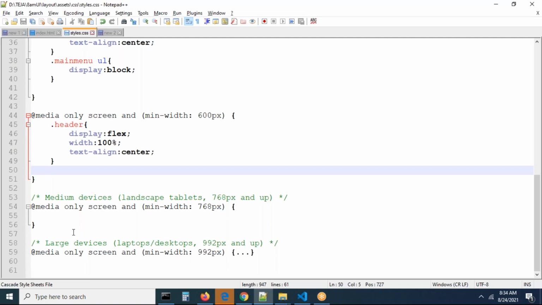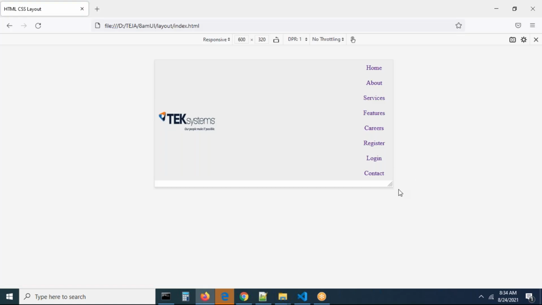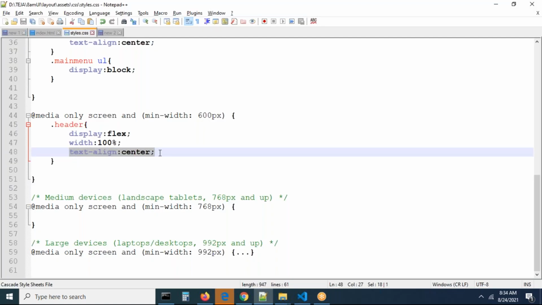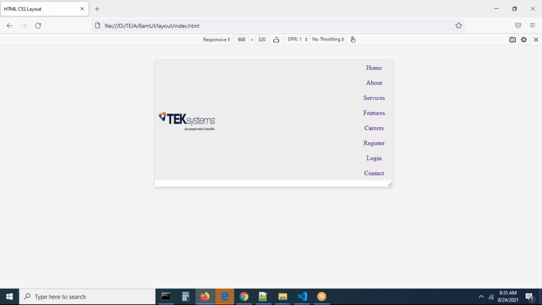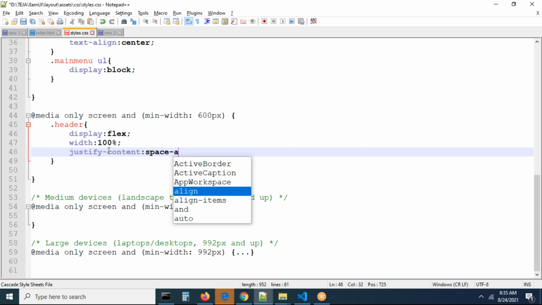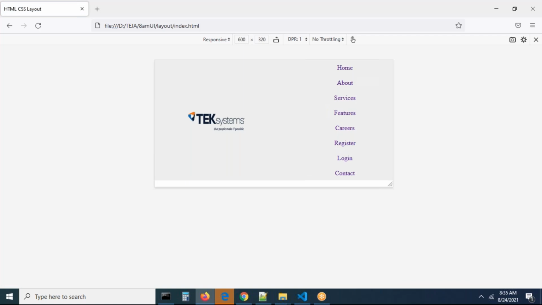But what do you want to do exactly here, right? The menu should not get a horizontal scroll bar. This is okay, or else we can go with it, guys. Here, text align center is not required, I believe, at this point. Let me check this. Okay, display flex with 100% reset. Justify content space around. Let us write this as space around. I think they will come close together.